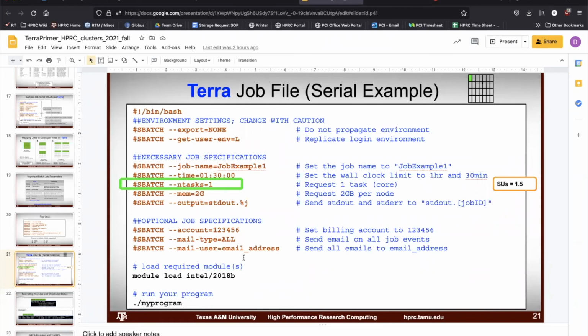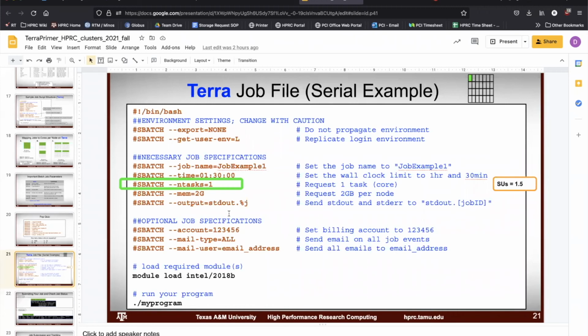You can copy this and put it into a text file, upload that text file to Terra, and then you have a written job file that you just need to modify. So all you do there is modify the time, the number of CPUs, and the memory, and you could submit it. That's perfectly fine, and it's probably recommended, so you don't have to memorize all this stuff and write it down. You could just take the examples on the wiki, copy them, and then modify them as needed. You'll just change the modules that you need to load, and then the steps you take. But that's the easiest way.